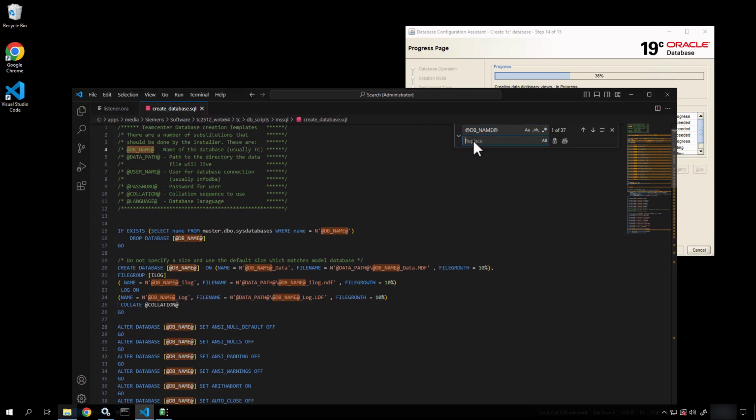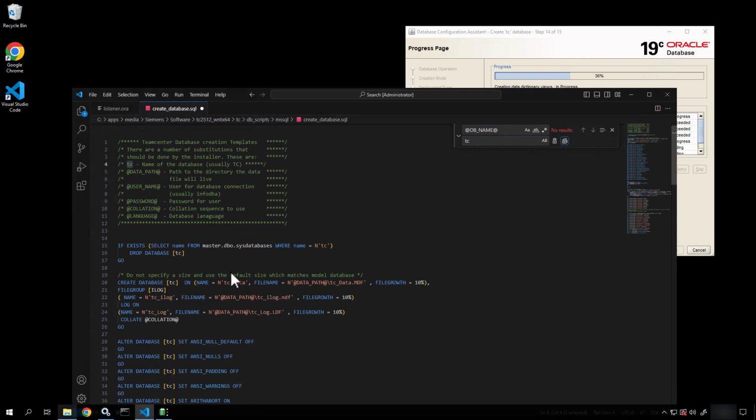So my database name in this case would be TC, all lowercase, to match what I would be doing in Oracle. I don't need to do this if I'm doing Oracle. So one database, it's just different options. Now, if I do that, replace all, then the whole file changes and it replaces it everywhere. So now I'm seeing it here, here, here, etc. So now I know that I have completed that first one and I can go to the data path.